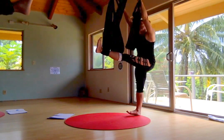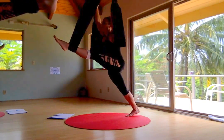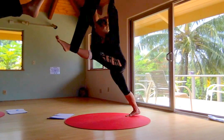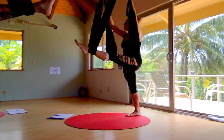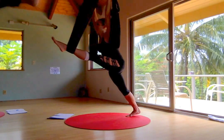So we don't want to go too far. We're making a wish, right? Not too far, though, because it's intense. We're going to come up onto the ball of the foot, and then we're going to lean back again. So let's just hang out here for a few breaths and get used to it.